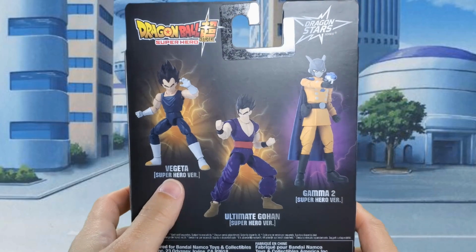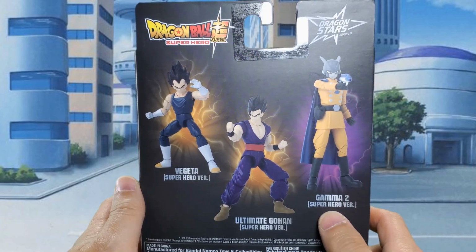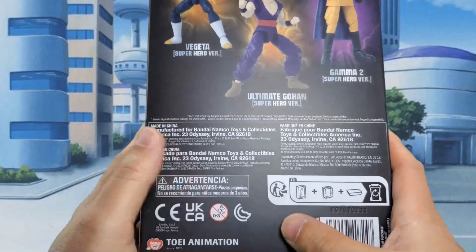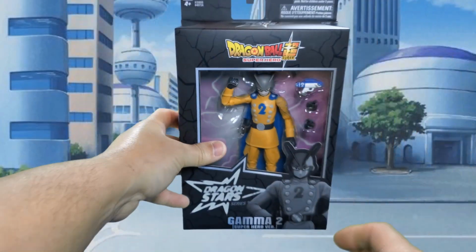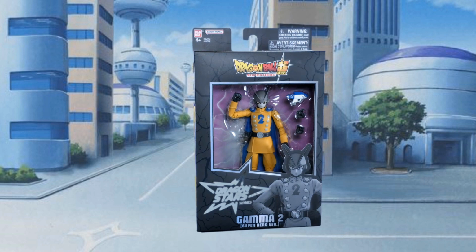But here's the cross sale. Vegeta Superhero version, Ultimate Gohan Superhero version, and Gamma 2, this figure, Superhero version. And then there's some other small fine legalese print. That, symbols I'm not going to learn, toy animation, and a barcode. That, my friends, is a look at the packaging.